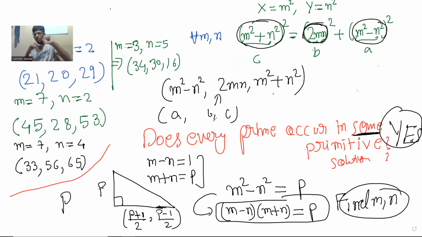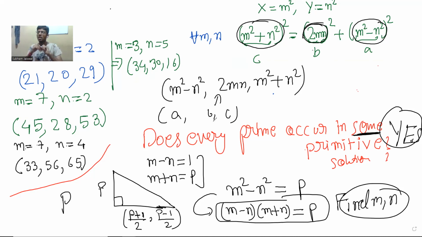And that also we sort of observed in the beginning of the class, the first few solutions that we found. And those were really the first few solutions because we were doing a search, right? We showed that they are of this form. We found m and n for them. We want to find m and n for any solution A, B, C. Any A, B, C you start with, it is of this form. That will be fantastic, right?